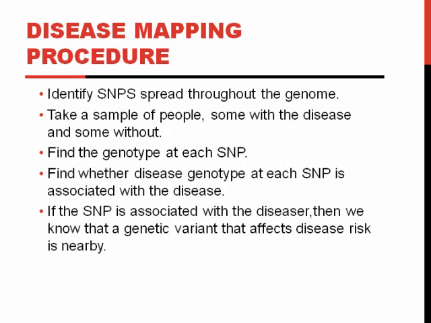That's the basic idea. So if I find a SNP that is strongly associated with the disease, then I know that either that actual SNP or somewhere nearby on the chromosome, there is a SNP or some kind of DNA sequence variant that is causing these people to get the disease or be at a higher risk for the disease.